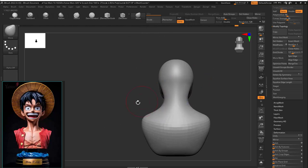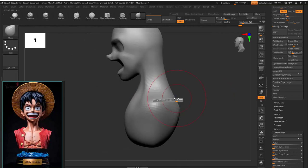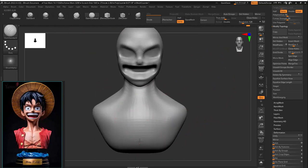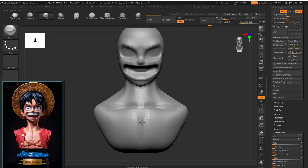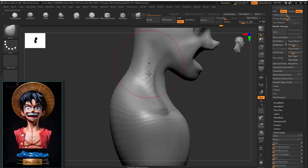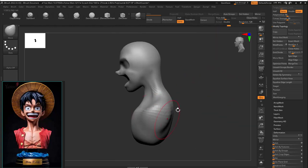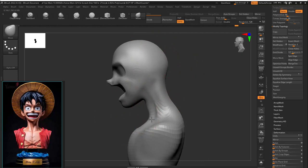The funny part of anime which I find is that they don't have anything realistic with the faces, but they add more details on their body parts. As you can see in Luffy, the chest area is quite finely detailed, even the neck, but when you come to the face it doesn't have any detail like that. You could remove his scar on the left cheek and remove his hair, and if you add the same face you can add different hair or a different mark — it can be a Sanji, it can be a Zoro, it can be any other character.